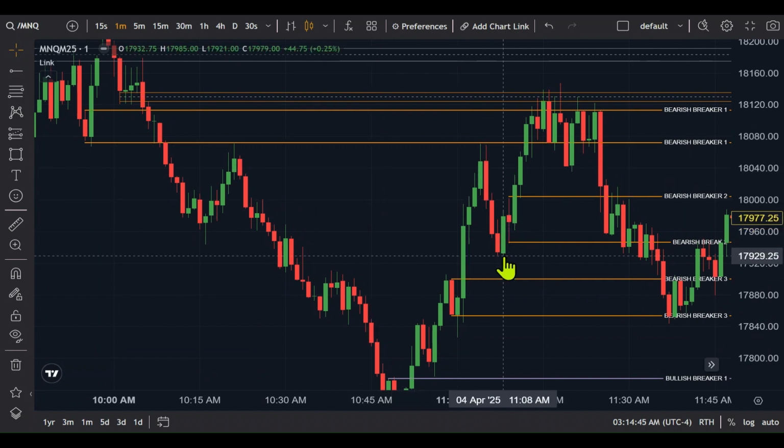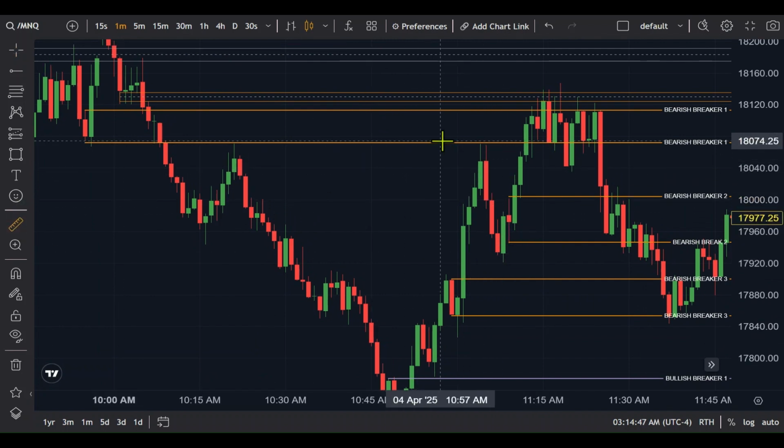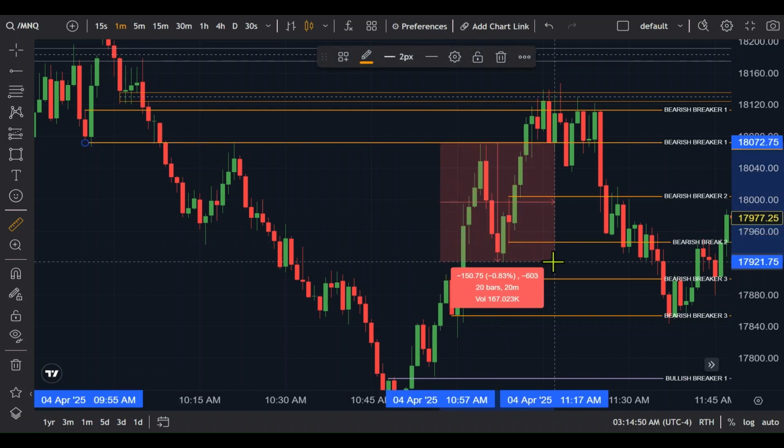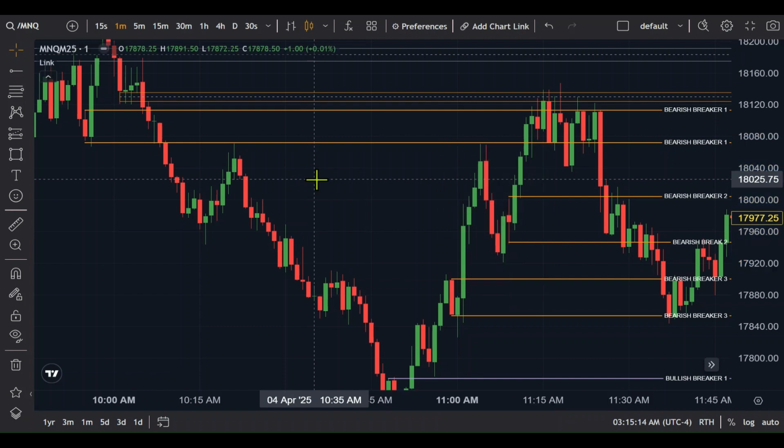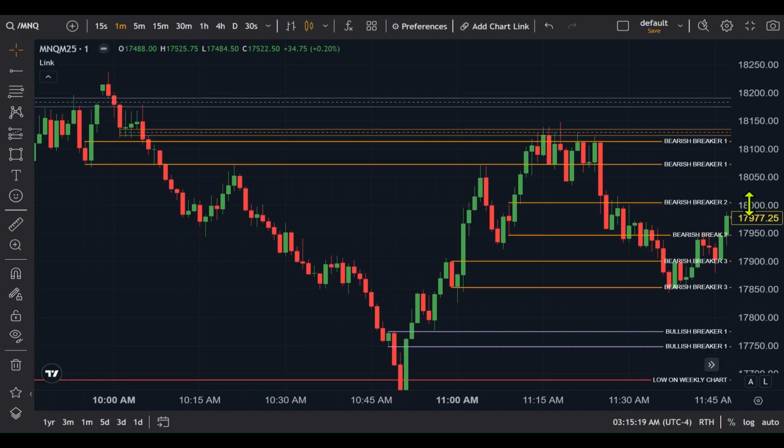This little pullback right here, you think that's insignificant? Well, let's measure it. That is 153 points. That's on one micro. That is $306 on one micro. If you traded E-minis today, there is no way your account survived. No way. If you traded more than one micro, unless you were at one of these entry points, your account probably didn't survive. If you were just trying to randomly join somewhere, no way. You've blown up your stuff.